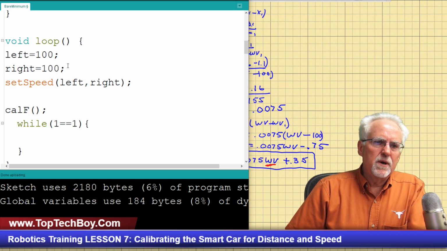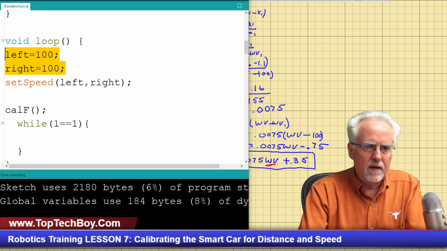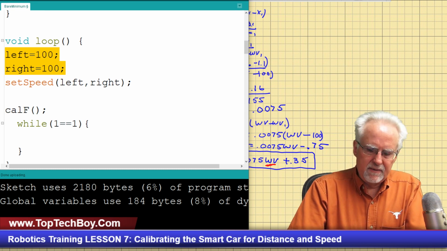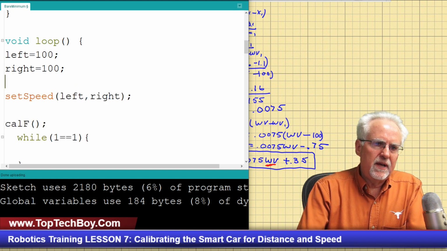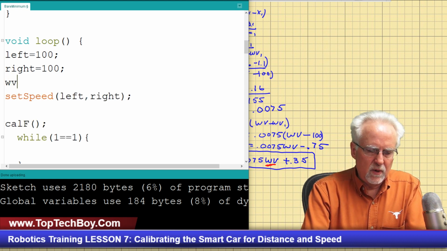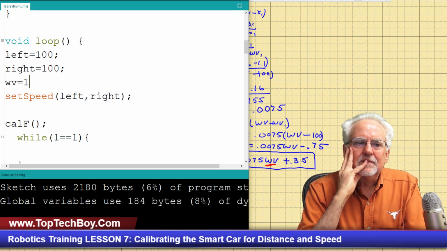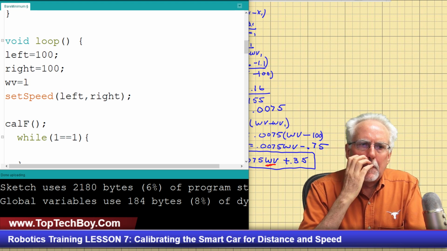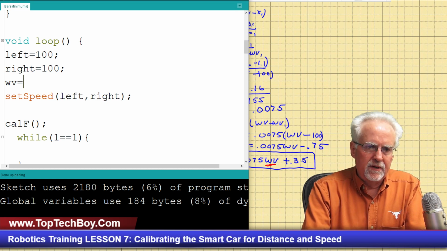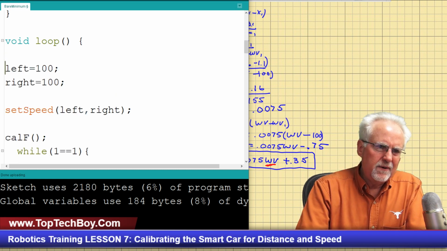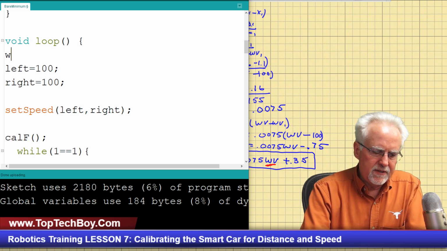But let's just say for now, let's just set it as right value speed. Okay, what we'll say is if the left is 100 and the right is 100, then we'll just create one right value, which is equal to whichever one. Okay, this is what I'm going to do. Later on, we're going to want to give it different speeds, but what I'm going to say is there's a right value that I'm going to spin. Let's call it a speed.